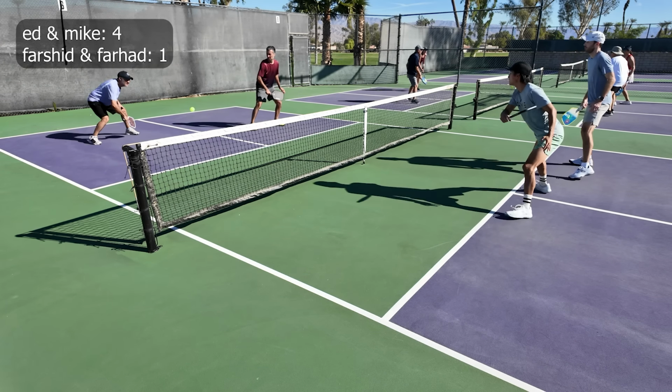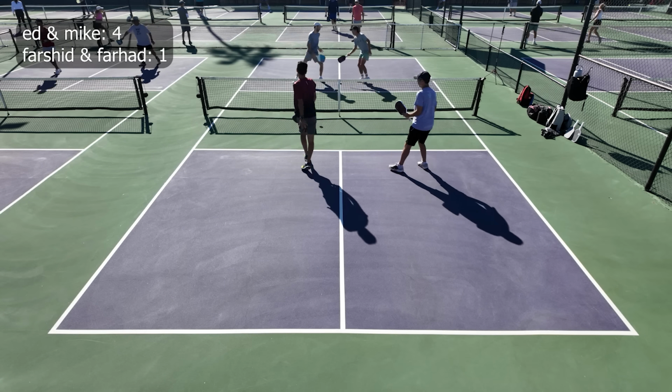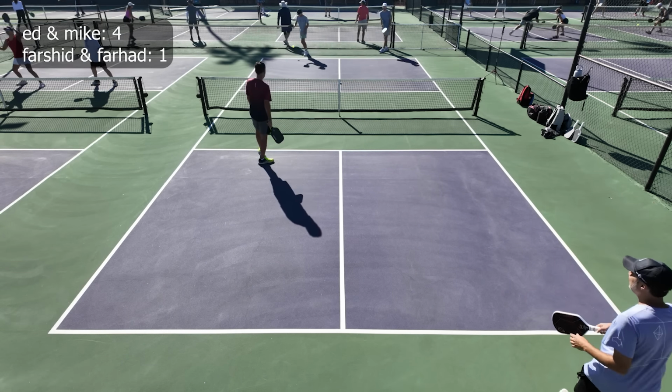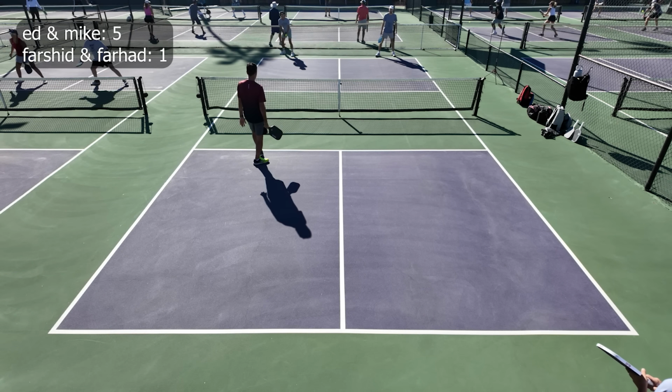That slipped off my paddle. I'm curious if more grit would have helped me keep that on my paddle. 4-1. Oh, that was a bit higher than I intended. 5-1.